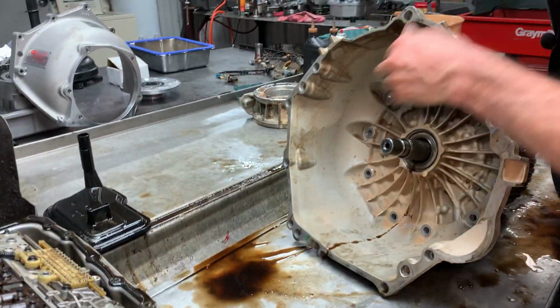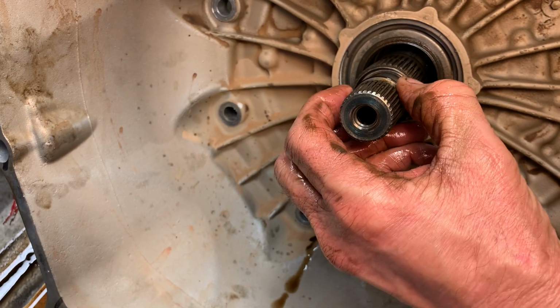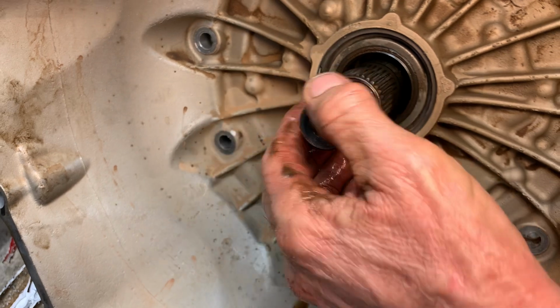Hopefully, get my lockup O-ring off really quick. Sorry. Lockup O-ring. Got in a hurry. Sorry about that.